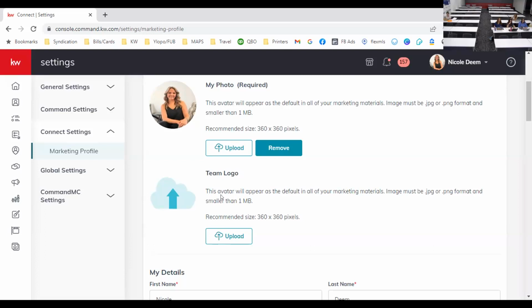Team logo. If you are not on a team, that is okay. That is why for the class notes, when we had those, that KW logo or the Realtor logo, you can utilize those and put those in that area. Okay. I recommend putting something in there. You don't need to put the KW Greater Springfield one because that's actually lower on your marketing profile that automatically populates on your website. But just put something there or else then that way it doesn't grab something random.